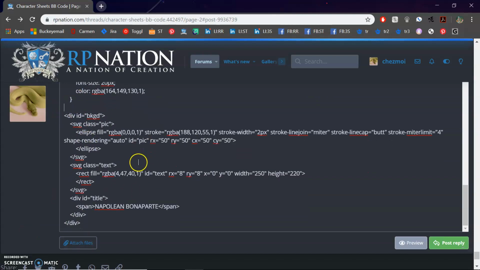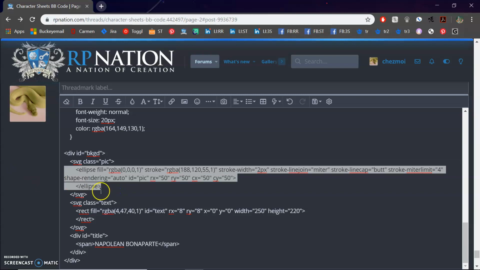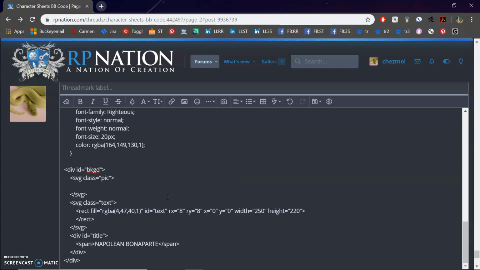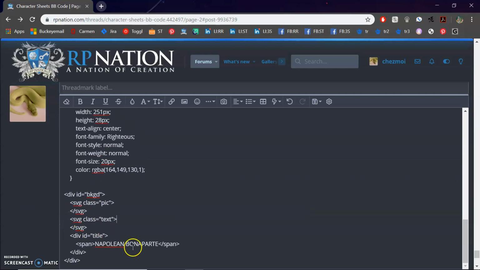These are our divs. As you can see, it only shows us as having two divs, which we obviously want more than that. So we're just going to go ahead and completely erase that ellipse tag. It's gone. We're going to erase this rectangle tag.